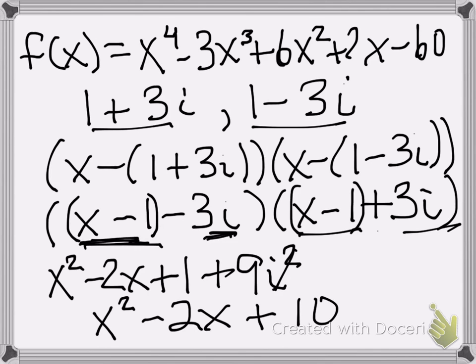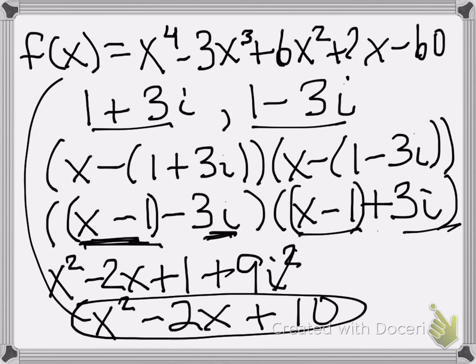Okay, now what I just found is this is a factor of my great big polynomial up here. If I knew how many times this went into that, I could find my other zeros. So that's what I'm going to do. I'm about to go to the next screen, and I'm going to show you long division using this as my divisor and this as my dividend, and I'm going to find the other factor.